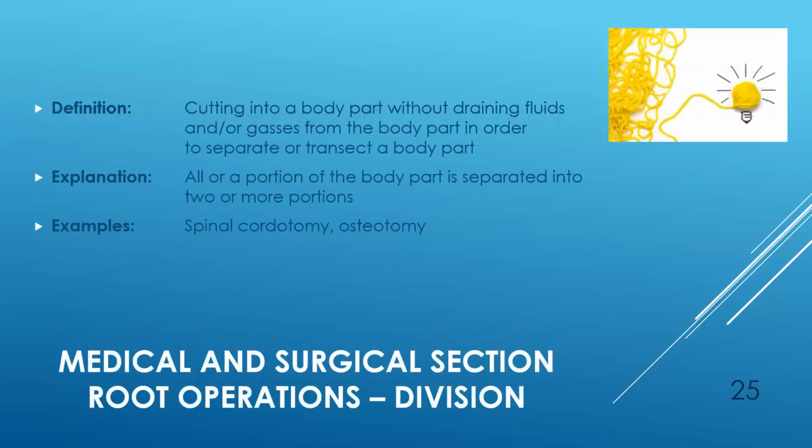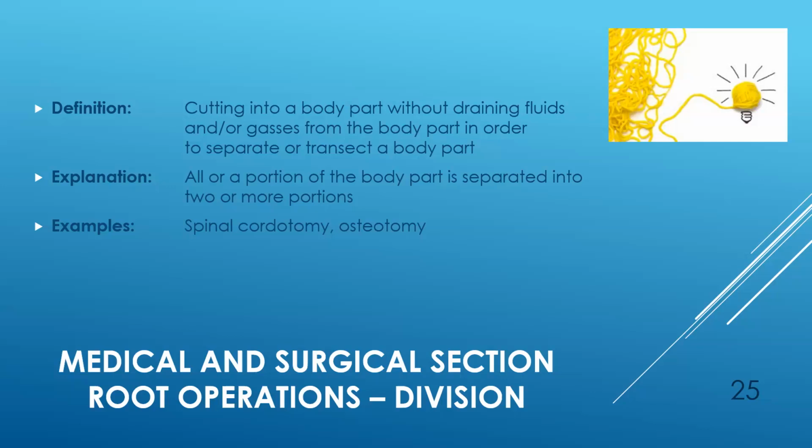So they don't remove anything. The difference between these, like excision, resection, is that nothing comes out. So it is cutting into a body part without draining fluids and/or gases from the body in order to separate or transect a body part. So just incise something. They divide it. So they just cut something open to let it breathe or air out or heal. Like a spinal cordotomy is an example, or an osteotomy.